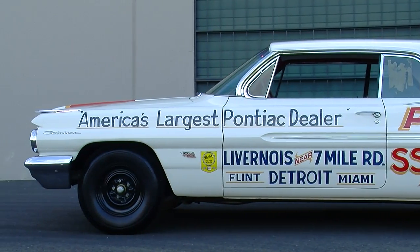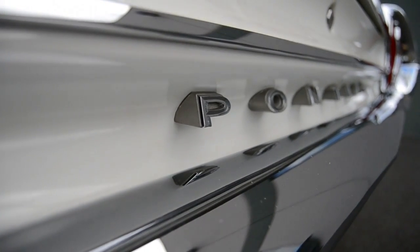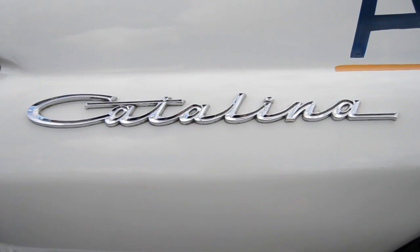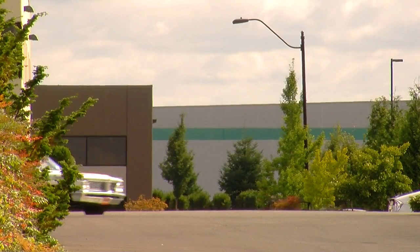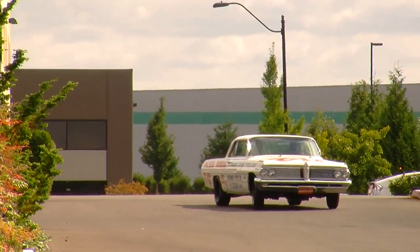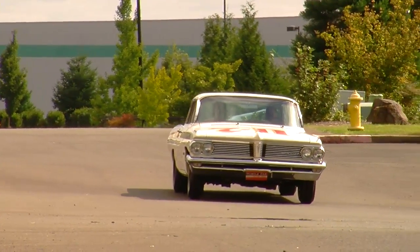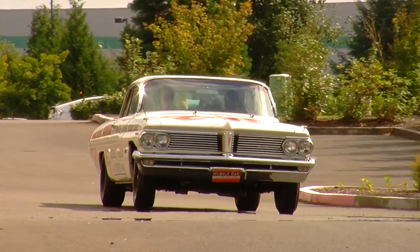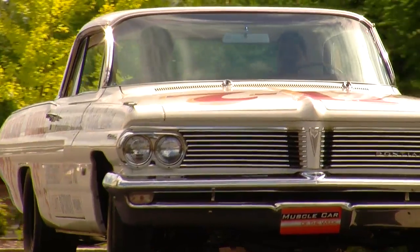The short version of the story is that Pontiac in the early 50s was known as a thrifty, basic mode of transportation. There was nothing fancy about Pontiac in the early 1950s. And by 1955, they tried to change the image to make these cars a little bit flashier. So a gentleman named Bunky Knudsen joined the team as a brass executive at Pontiac, and he was a car guy, he was a racer, he understood that performance would sell. So they put a whole new marketing spin on Pontiac, and they started adding more power to the engines.